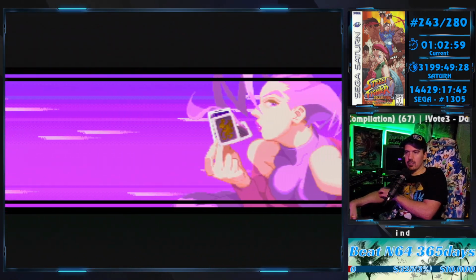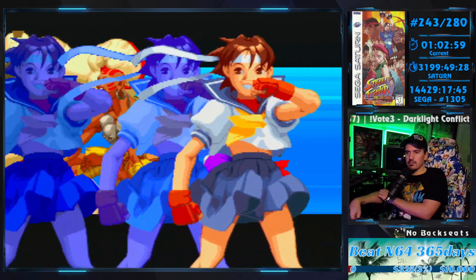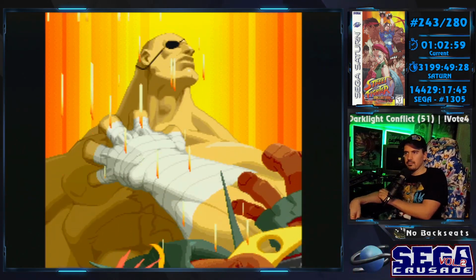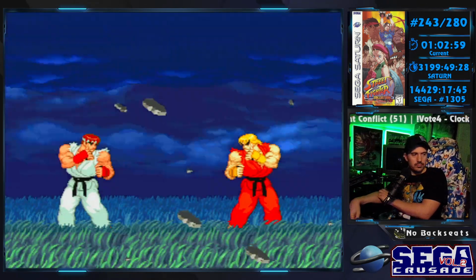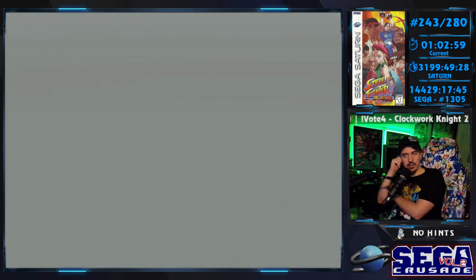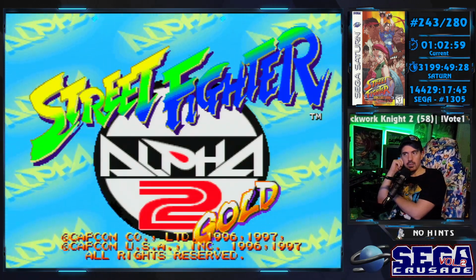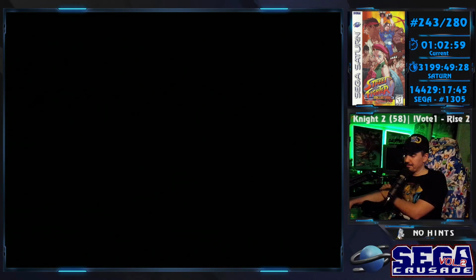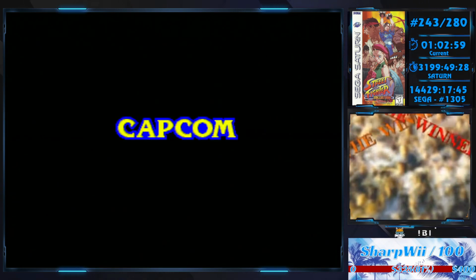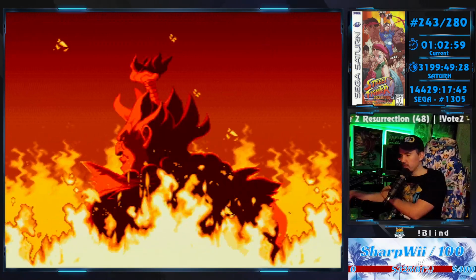So this was on the collection, and this was on the second CD. It was like a separate CD. This is a very late release too. This collection, this is 1997 in December. Street Fighter Alpha 2. 97 December. Woo! There we have it. Game number 243. Complete. Why are we dropping a ton of frames? Okay.